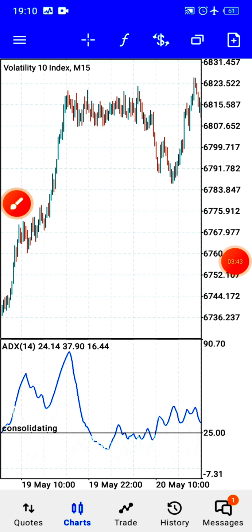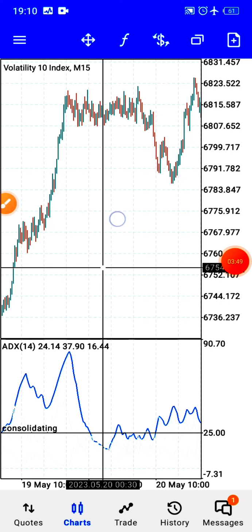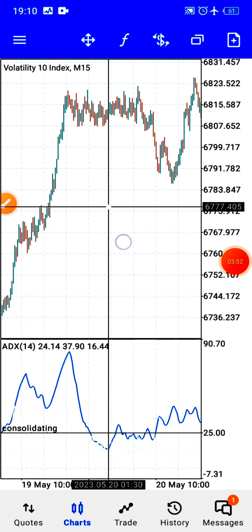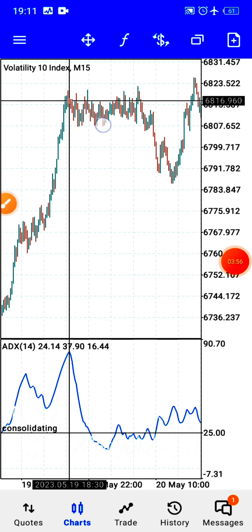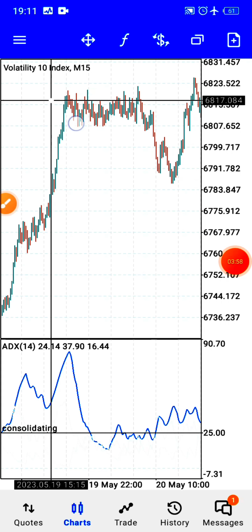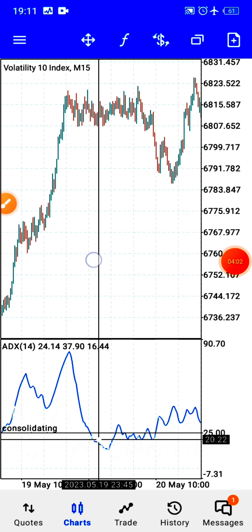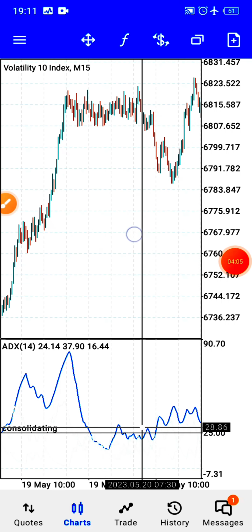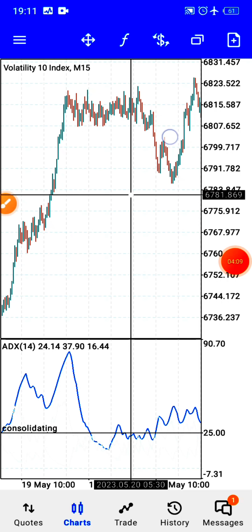Let me actually use this pointer, right? So from this point over here, though I encourage that you actually be able to tell just by the naked eye because indicators are quite slow. Indicators are quite slow, but don't take an entry when the ADX is below the level 25, right? That's the first rule, right? Because it's actually consolidating from the example that you can see, right?